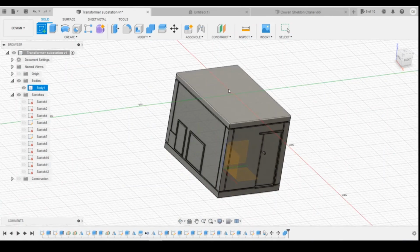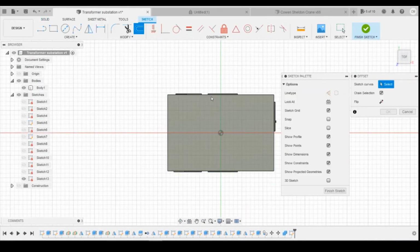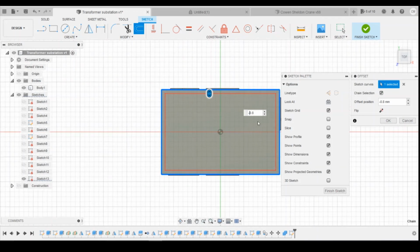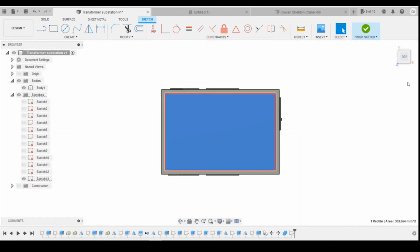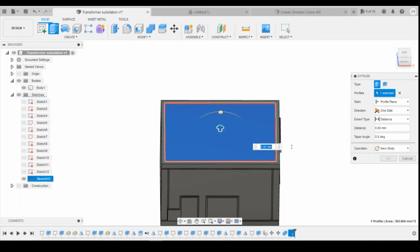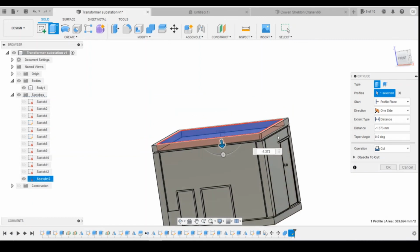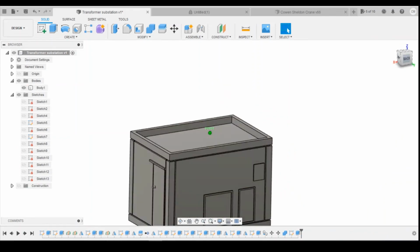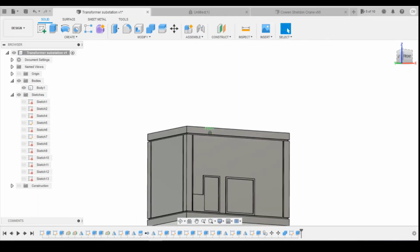So if we do a sketch on that top surface, we just do an offset and we can come inwards, I don't know, maybe minus 0.8 millimeters, and then recess this down. I think it was minus 1.373 that we said was the 8 inches. So that would give us that recessed effect, and then also you could have the holes on the side there. Okay, so I think that's most of the model done, all the detailing parts drawn on there.